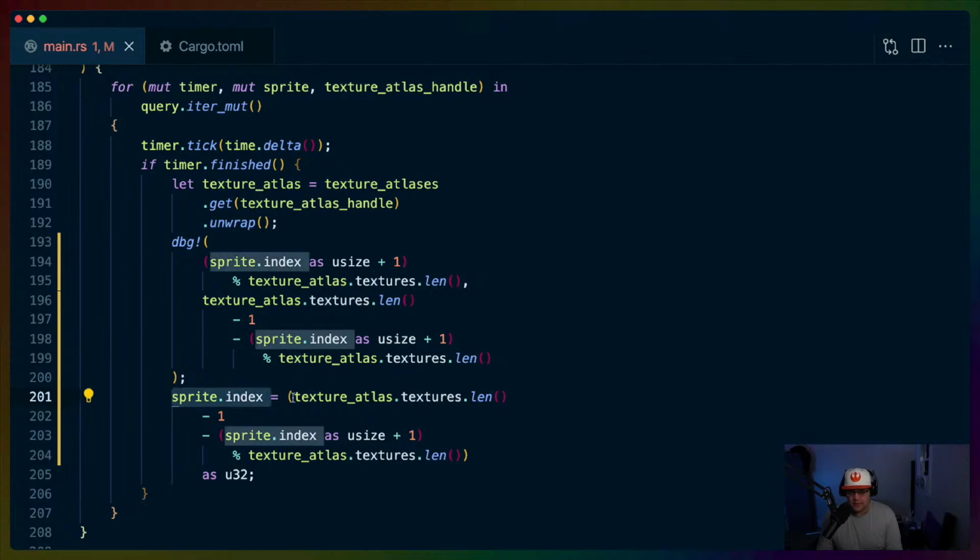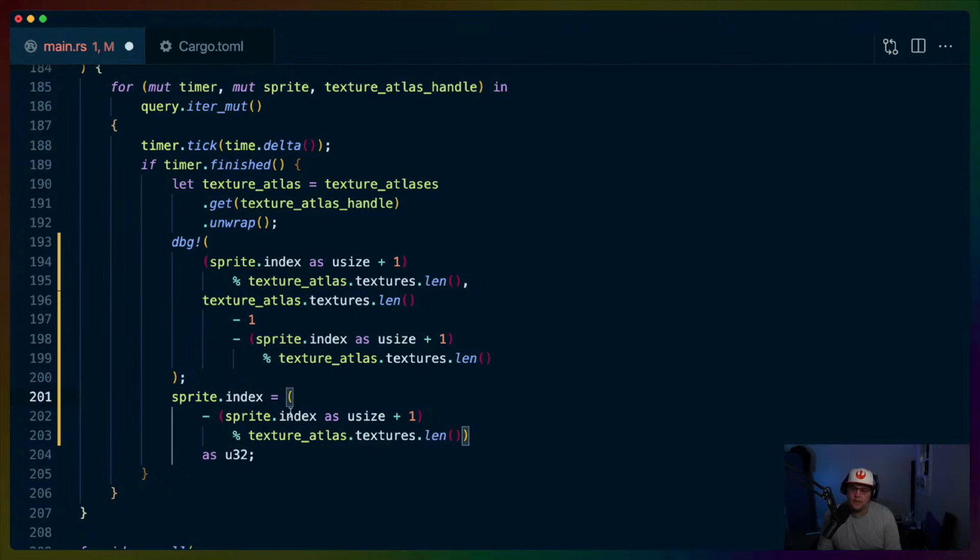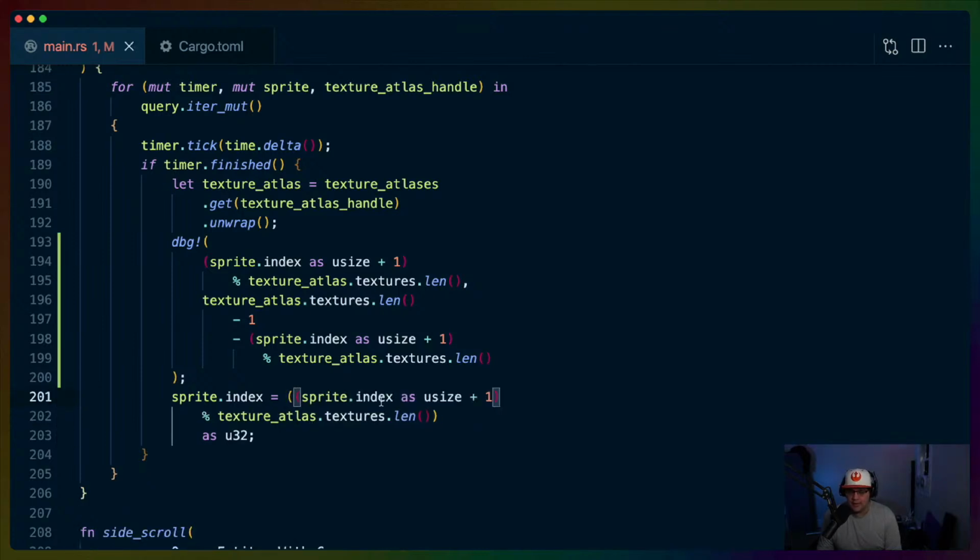Oh, you know what? Sprite.index equals this. Ooh, okay. Yeah, that's the problem. We need to think about it differently. That's why. So sprite index as usize + 1 mod textures.length. We'll flip it one way and then it'll flip back when we do that again. It's not my favorite. I think the mod is a little bit too tricky.